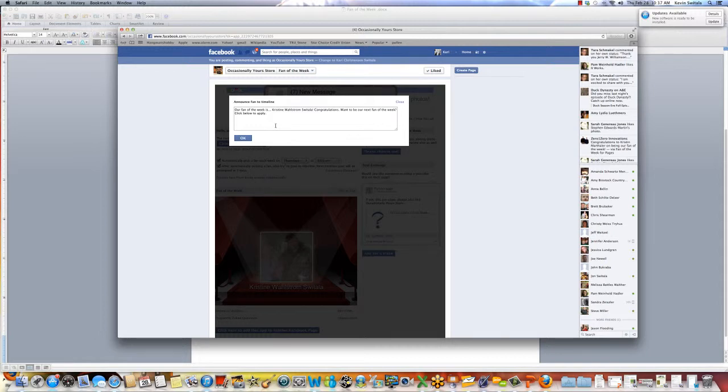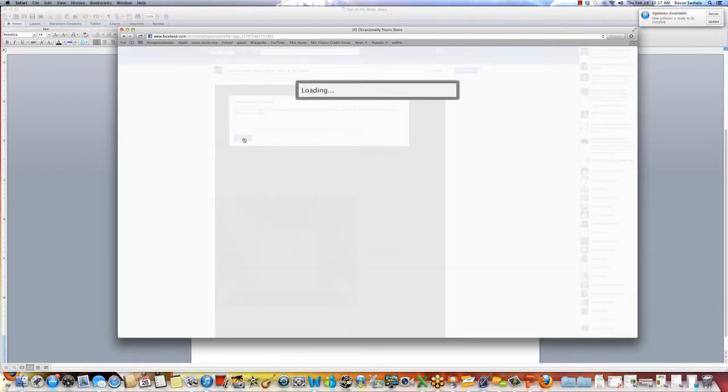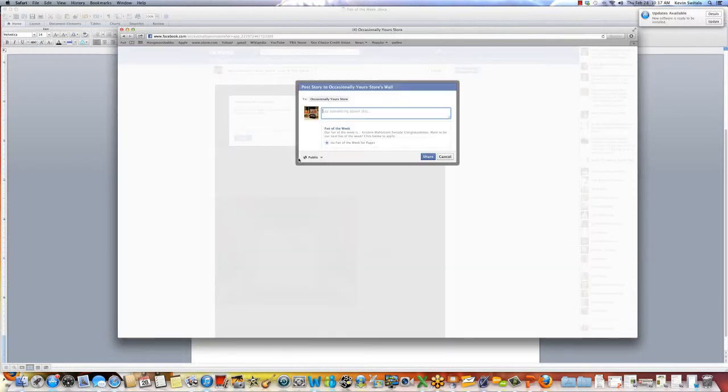Now here is where you have the option if you want to upgrade, and I believe it's $39.95. We'll click here in a minute to show you. But if you want to upgrade and get the paid app, it allows you to customize this message. Otherwise, you just click OK. And then you're going to want to say something about this post.